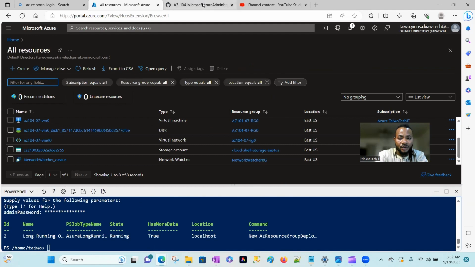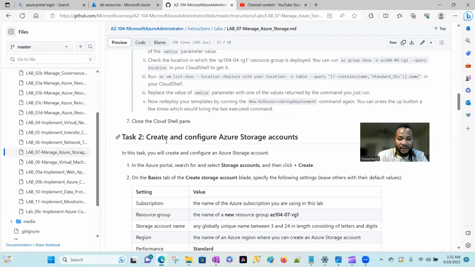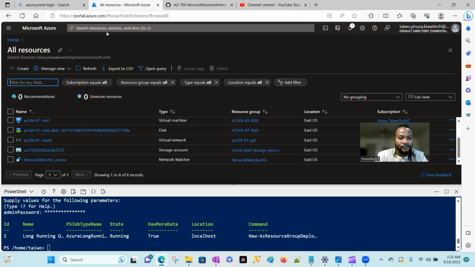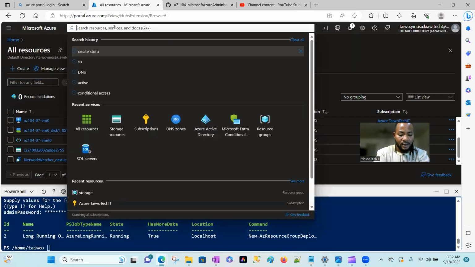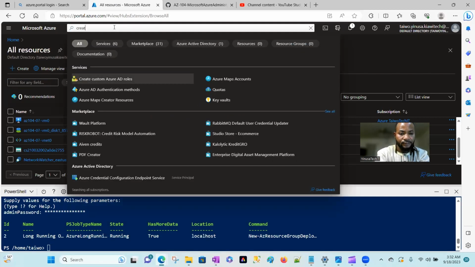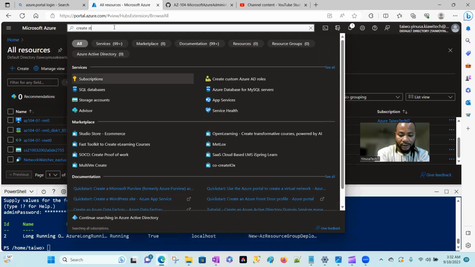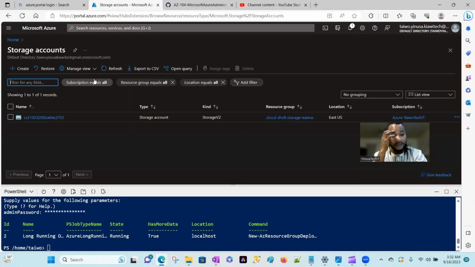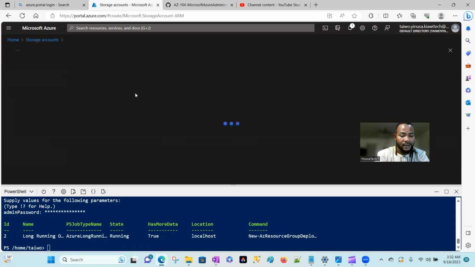Then let's go to task 2, which is to create and configure an Azure storage account. Okay, let's go ahead and do that. Let's go back here and create a storage account.